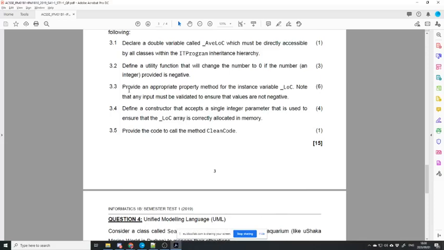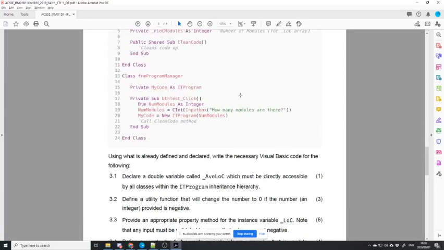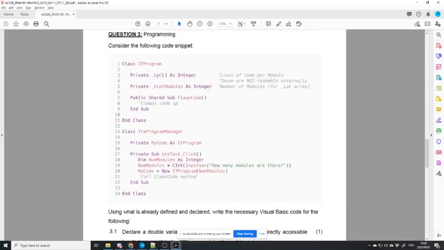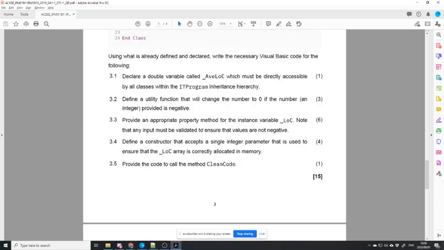Right, our next question. Provide an appropriate property method for the instance variable underscore line of code, or LOC. Note that any input must be validated to ensure that the values are not negative. So let's go and see where our line of code is. So we've got our line of code up here. So we need to create a property method for it.